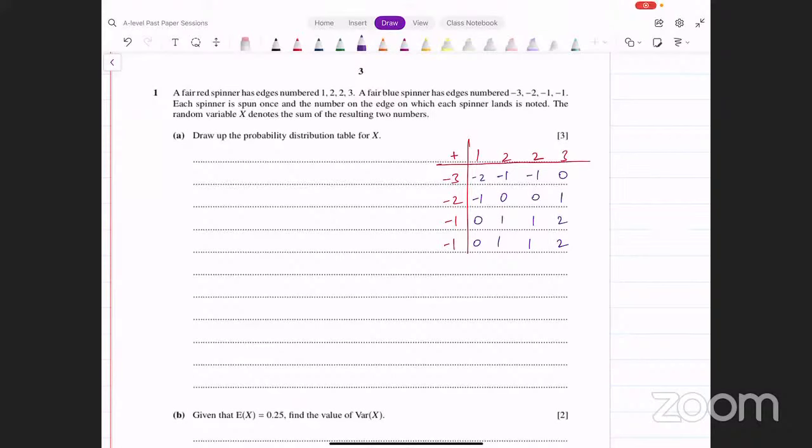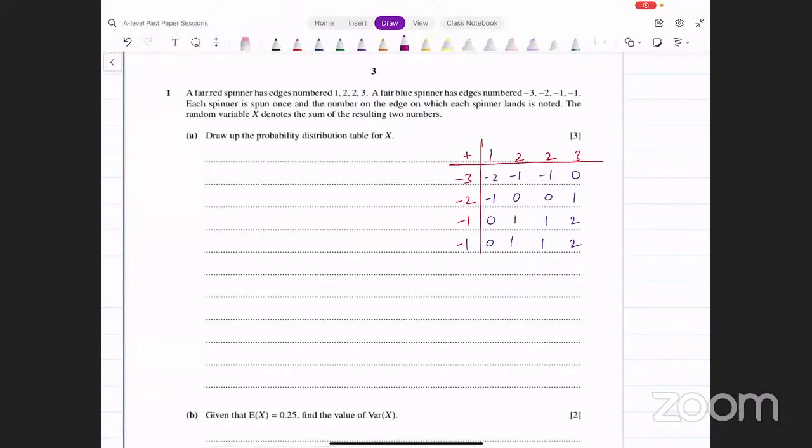अब हम simply क्या करेंगे? इन सब numbers को लिख लेंगे जो आपके पास आ रहे हैं, sum of the numbers, और उनकी probabilities लिख देंगे. We'll just draw a table like that. So we have x, the values of x, and their corresponding probabilities. What possible values do we have for x? -2 से start करके we can have -2, -1, and then we have 0 there, 1 and 2. These 5 numbers are possible.